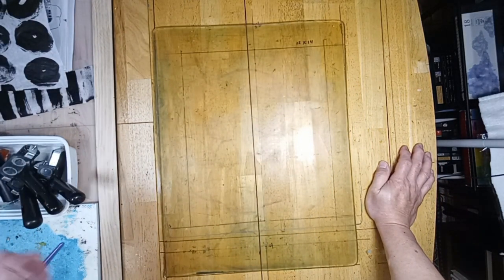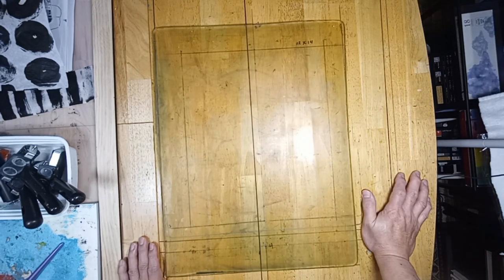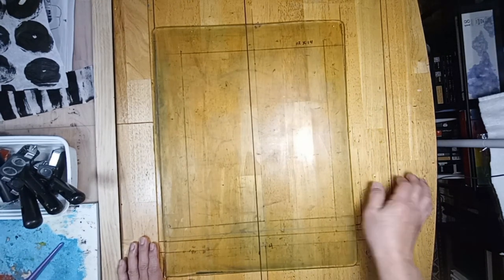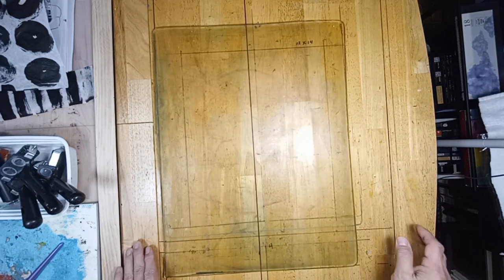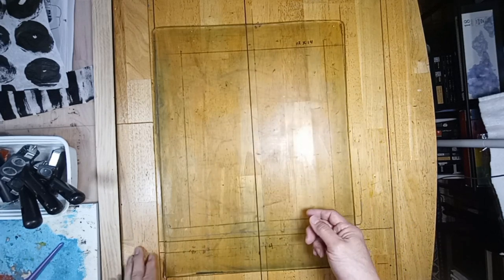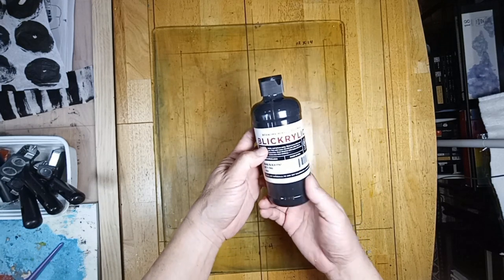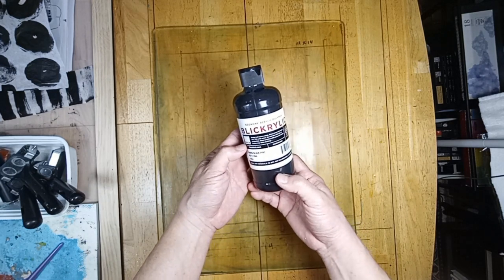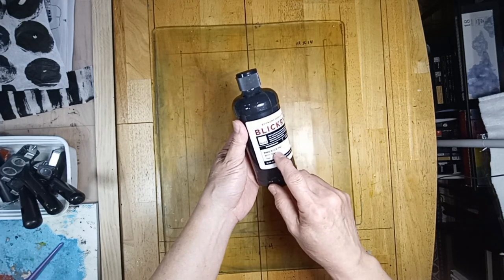Today I'm going to do another variation of the print that I did before. And instead of using a fat magic marker, I'm going to use some of this black acrylic paint. This is Blickcrylic. It's Mars Black.